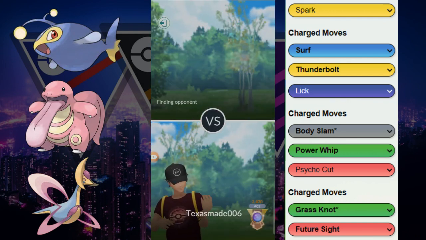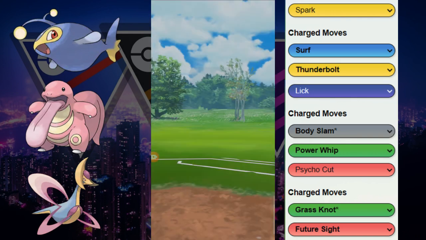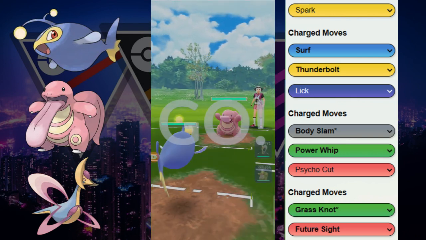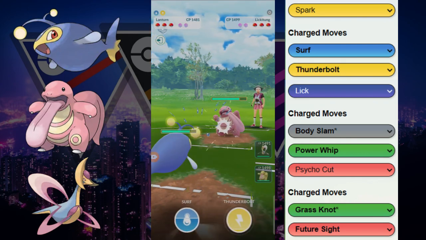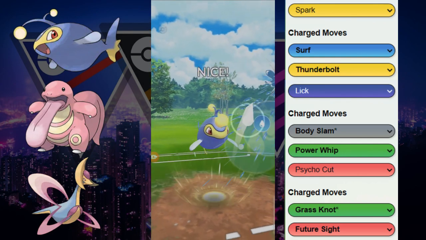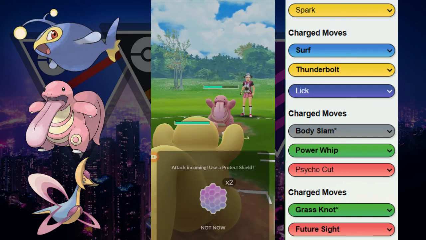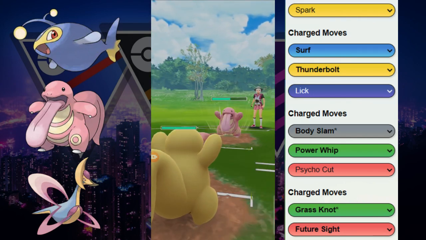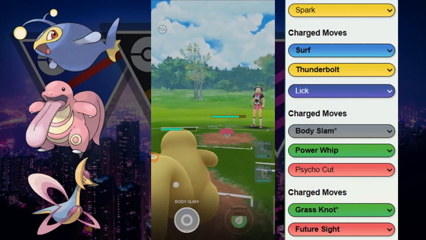So far, no Annihilate. Have all the Annihilates been scared away? We are trying to fish for Annihilate with this lineup here, but so far nothing. Lickitung versus the Lanturn. This is another kind of a neutral matchup depending on the bait situation. We're going to go for the Surf here to kind of chip away. We're going to try to catch a potential Power Whip. Perfect. So we do get the inefficient Power Whip to go through.